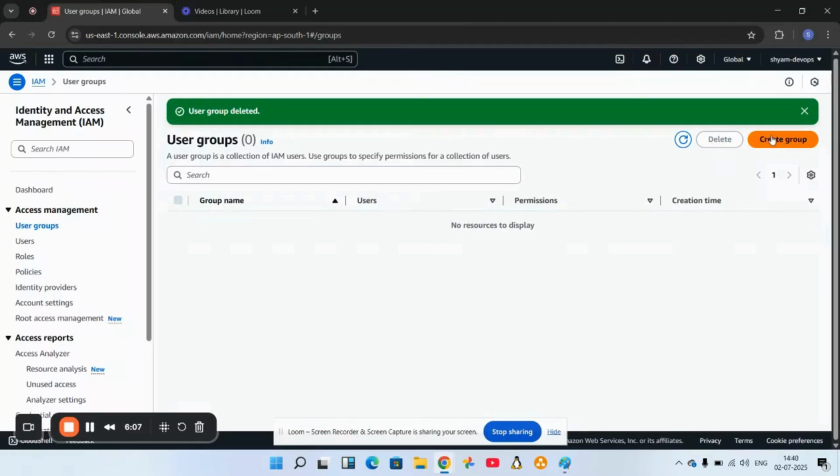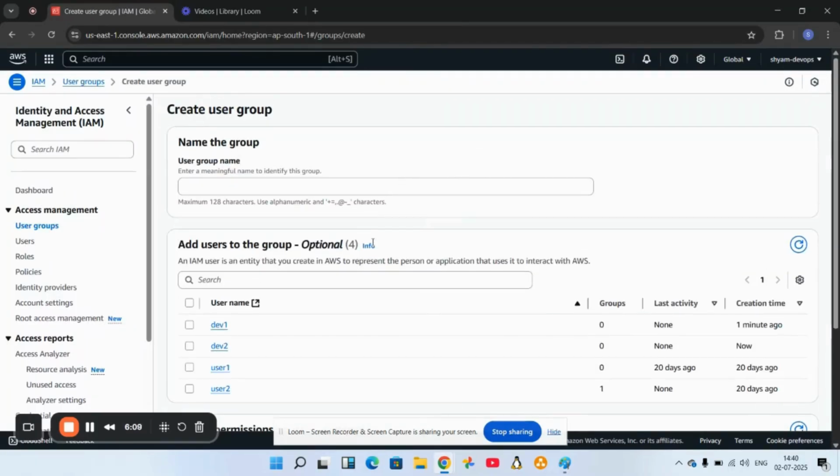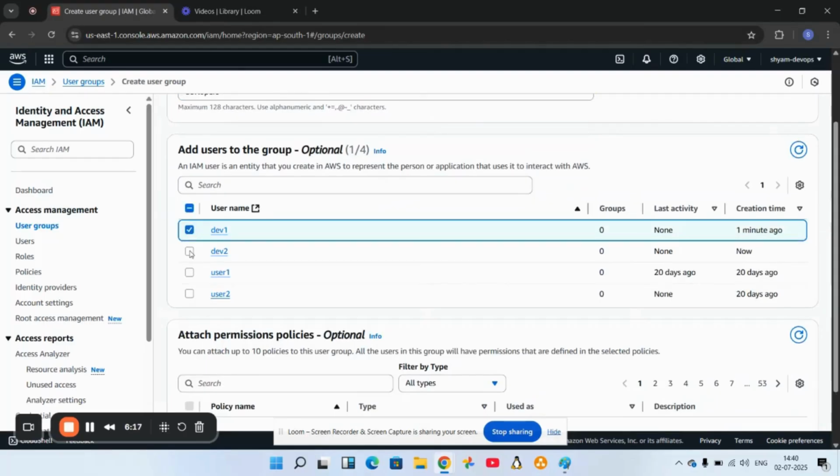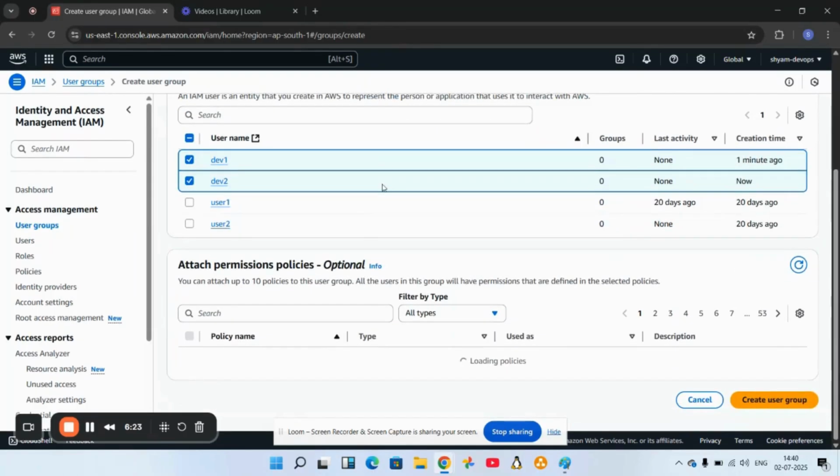I will create a group now, and I will give the name developers. Now I will add dev1 and dev2. These are the two users which I have created now. I am going to select these two, and for this group we can also attach permissions, but it is optional.